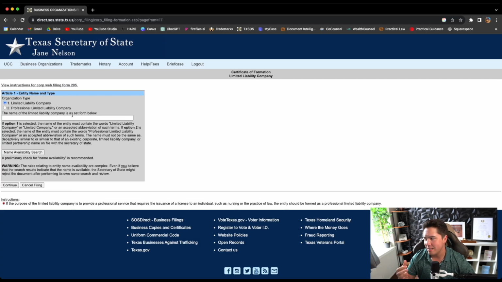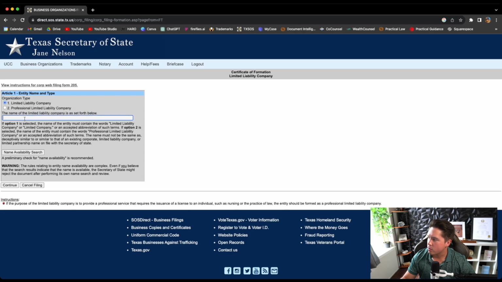Cheat sheet for that: if you're not a professional service provider, meaning a medical professional, a lawyer, an architect, an accountant, and some other categories like that, you're generally just going to be a regular LLC. Consult with an attorney if you have any questions about that. But for today's purposes, we're just going to be choosing a regular LLC. So we've got that box ticked here.